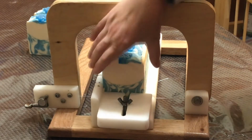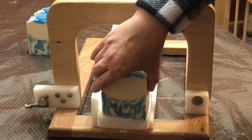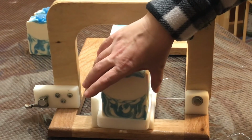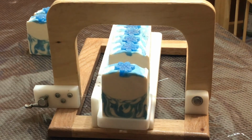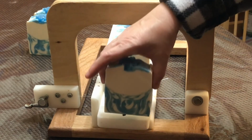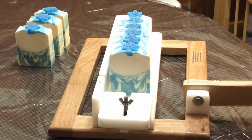All right, so the soap's going to be ready in December. It's going to be one called the 10th of December, and we're going to have it on the shop. We're in Buckley, Washington, but we're also going to try to put everything up before the end of the month, actually pretty soon, in a couple of days. We're going to try to figure out how to put stuff on Facebook because everything changed on Facebook. And we're going to have this one over there too. All right, so if you guys want a bar, you can get a bar.